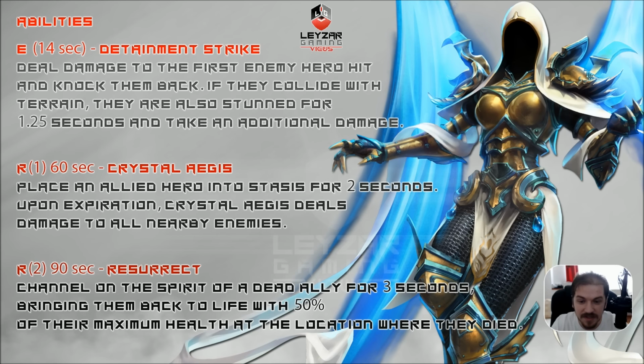First heroic ability is Crystal Aegis. Place an allied hero into stasis for 2 seconds. Upon expiration, Crystal Aegis deals damage to all nearby enemies. So you're gonna stasis somebody for 2 seconds, save them, after which the area around the Aegis will explode. This one is extremely useful for an initiation from my point of view. Somebody jumps in, you Aegis them, or maybe to save an ally which is getting focused down. For example, you got a squishy Vala which got cut out. You're gonna Aegis, she's gonna become invulnerable, and theoretically this should deter the enemy team trying to get away from the Aegis and therefore Vala, because the area will explode with damage.